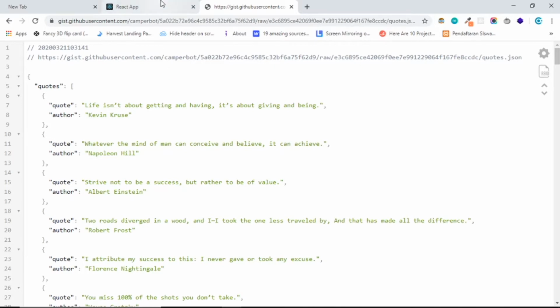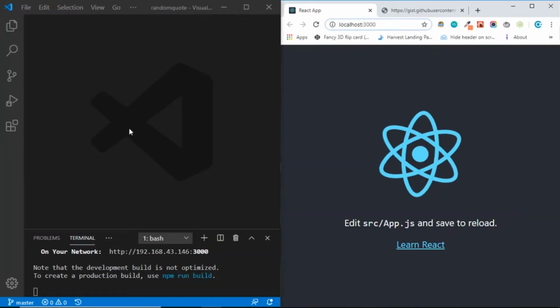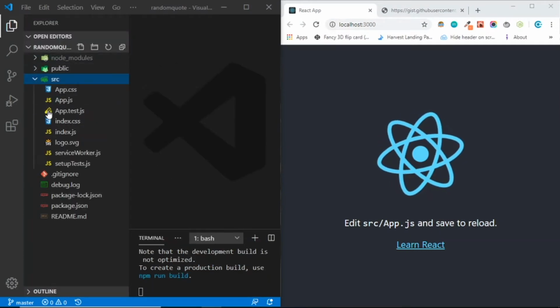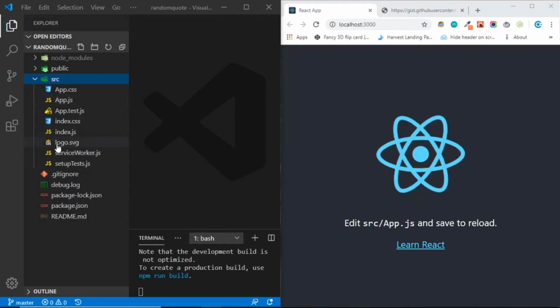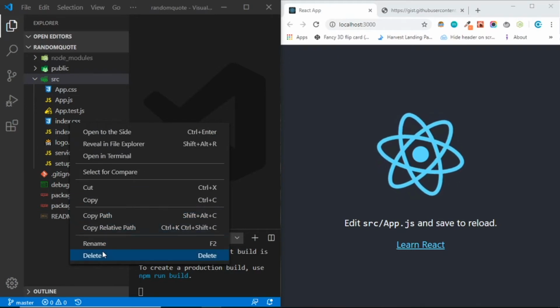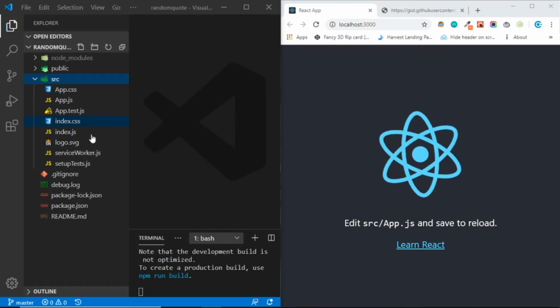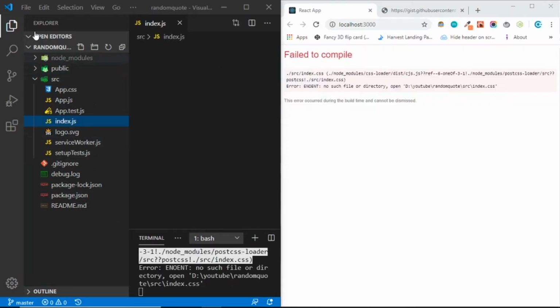All right, so let's go back to the code. In here, let's go to the source. We need to delete some files in here. The first is, let's delete index.css. Delete that, and go to index.js.